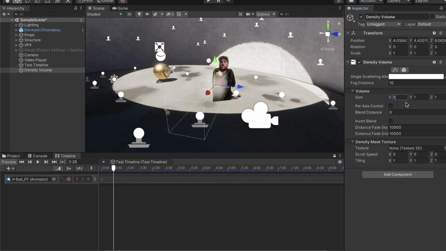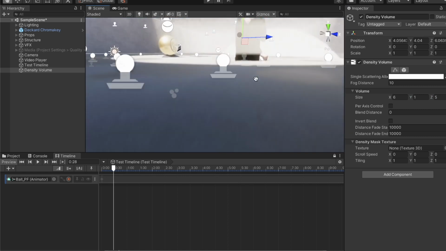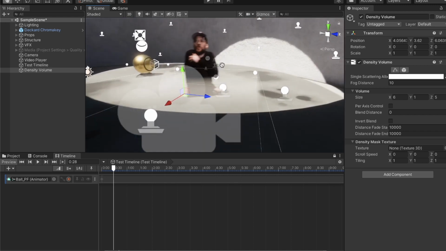I'm going to right click and choose rendering density volume, and I'm going to change the size to, let's go with 6. Let's just go with, no, we'll do 2. No, maybe we'll do 1 for the height. So we'll bring this down. I'm going to place it on the ground itself. So there we are.